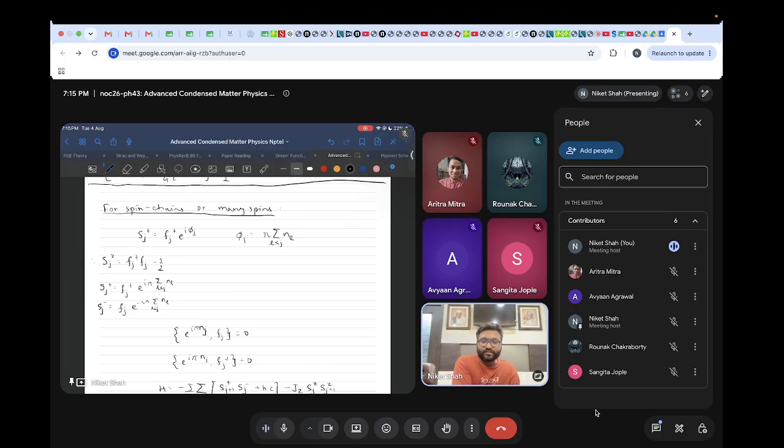So the transformation that Jordan Wigner came up with was this, that the creation operator at Sj, so Sj dagger, can be written as Fj dagger with e raised to power i phi j. So you have learned this in your class as well. Sir has taught you this, that Fj dagger e raised to power i phi j. What is phi? Phi j is simply pi into the sum of all the occupation numbers till that spin.